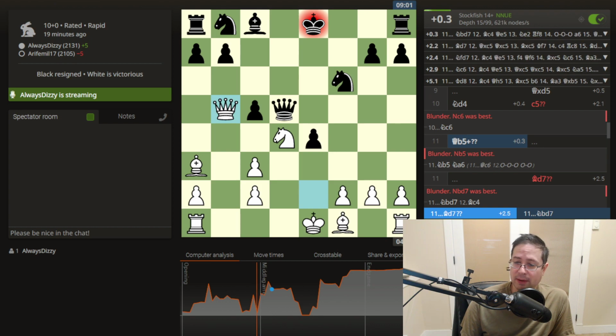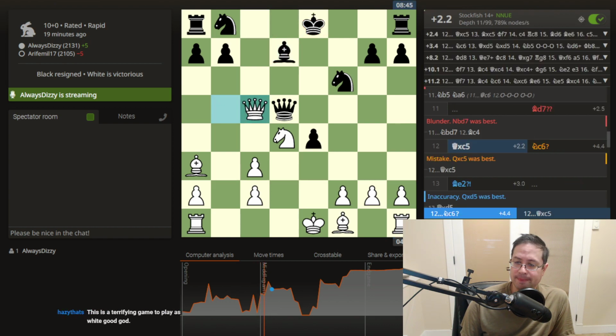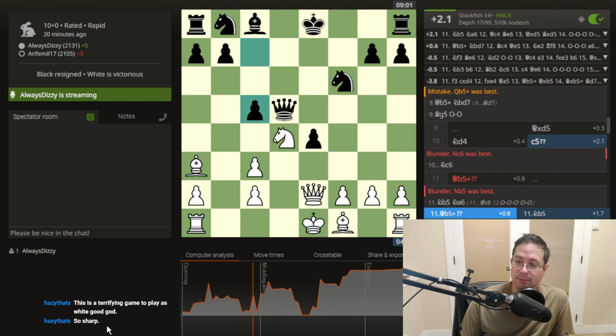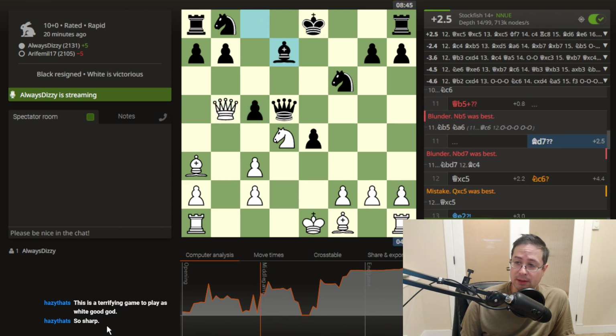Queen b5 was second best. I saw that I win a pawn here. I'm surprised that this is only plus 0.3. I guess knight bd7 hangs on to the pawn. That's why. Knight bd7. So knight b5 kept the edge.